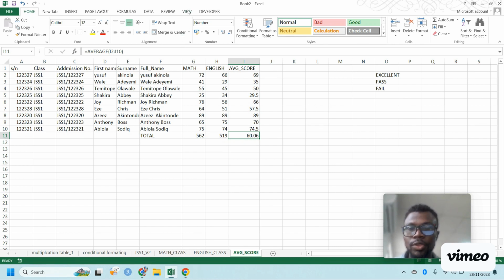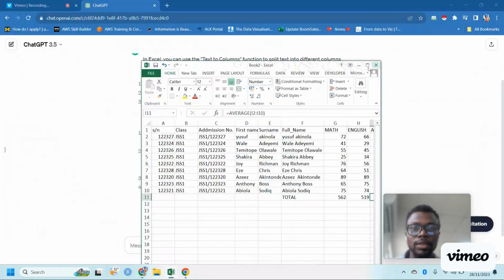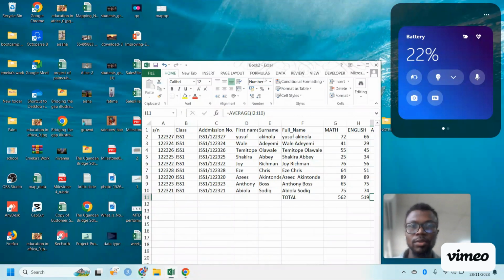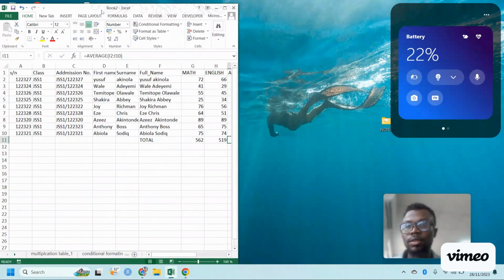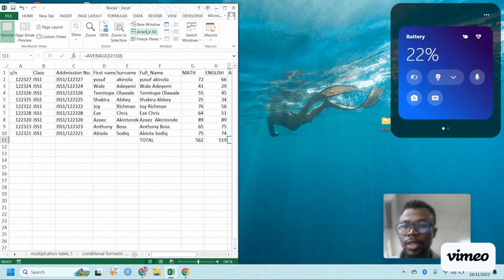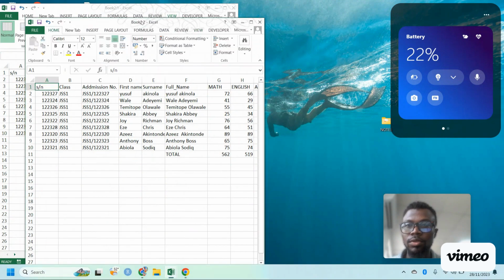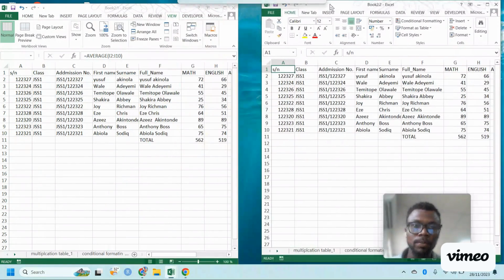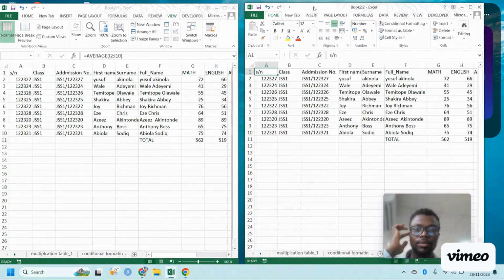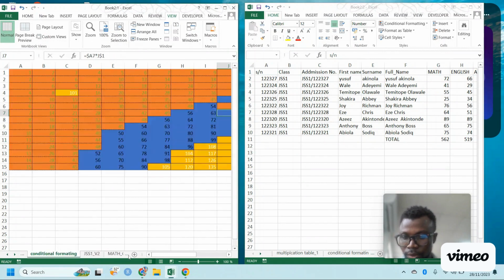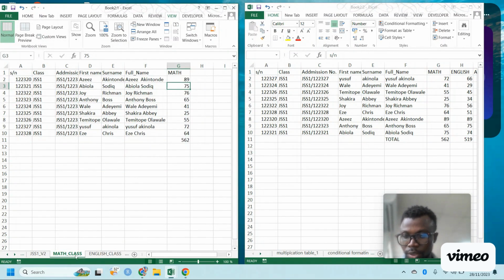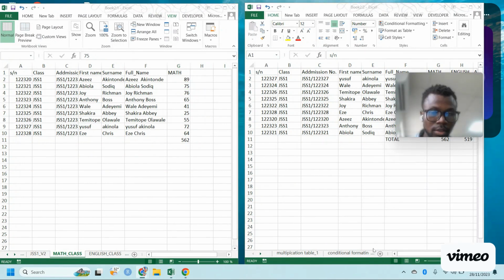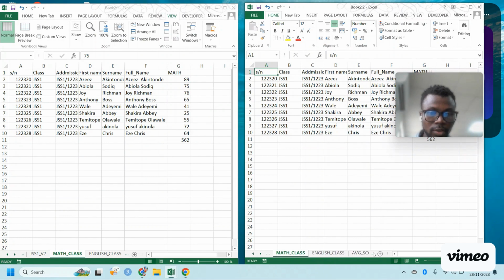I can use the view function here. I'll minimize this a bit, close this window, and go to View and New Window. So I have the same sheet on two different tabs. See, we are seeing the same thing here. And conditional formatting. This is our English, and this is our average score.